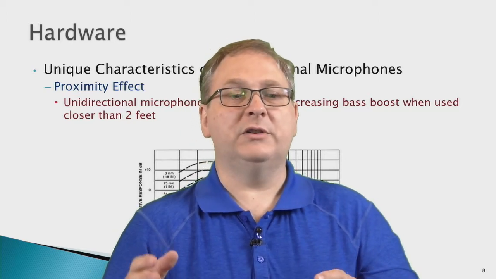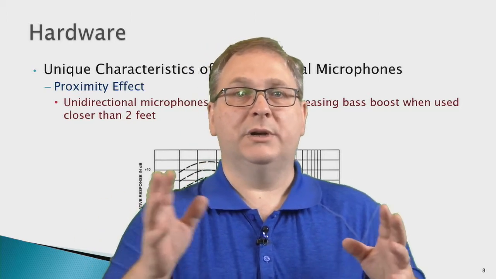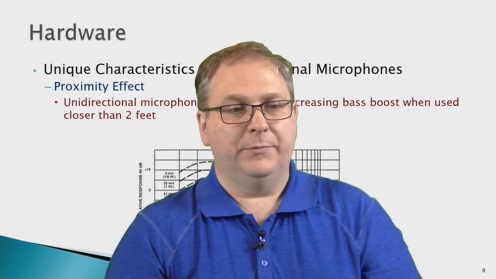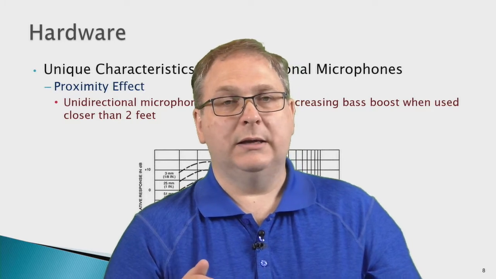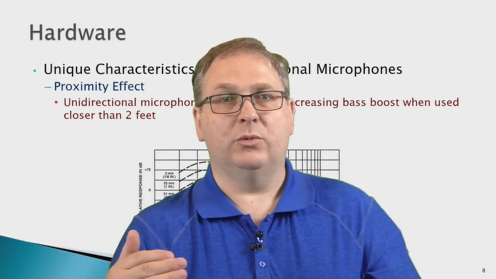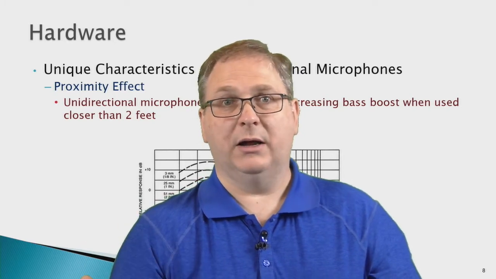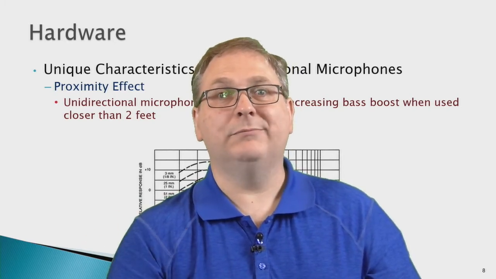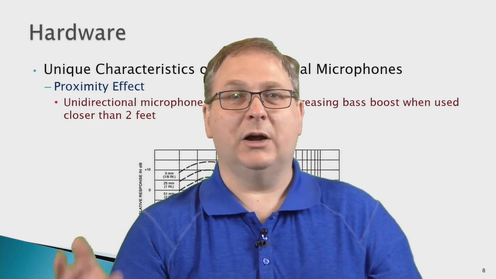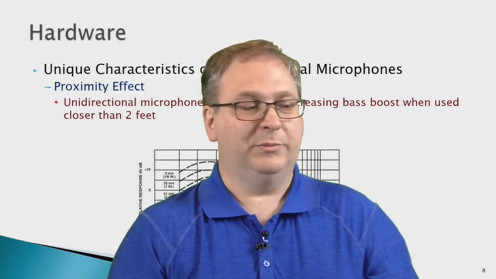And there are things that can be done in order to minimize that. So I'm going to continue on in the hardware, and we'll talk later on when we're doing some mixing and so on about how we can fix the bad effects of proximity effect on your microphone. We'll talk about how we can make corrections in order to help that.